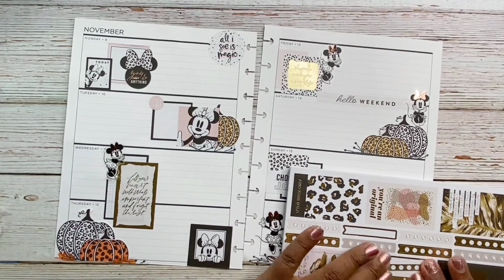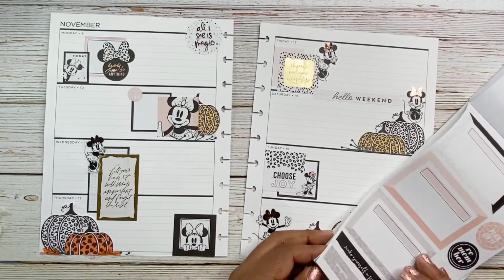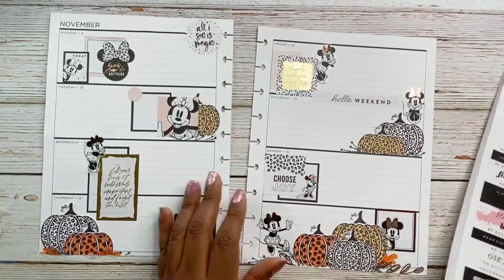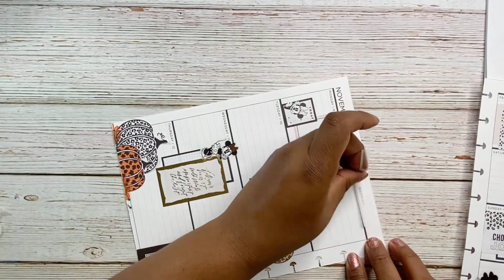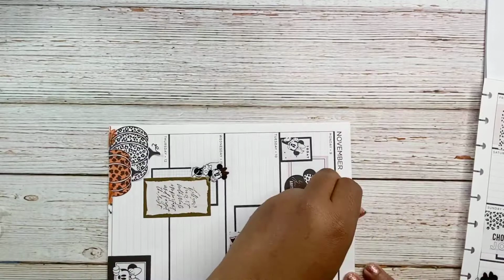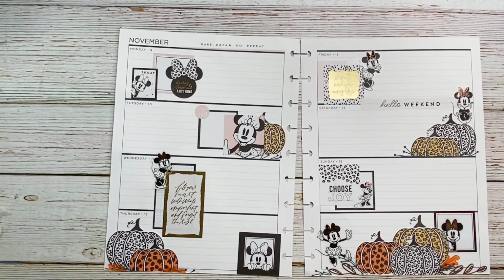Going back over to the right side, I used a quote sticker from the Disney book. It says, "Choose joy," and it already has leopard in there. So something really simple on top of a colorful box sticker with a Minnie on top of it. And I decided not to use a rose gold foil bow Minnie Mouse. I just used the plain pink bow because I already have two Minnie Mouses with the rose gold bow in the next row down, and I just didn't want it to be overload.